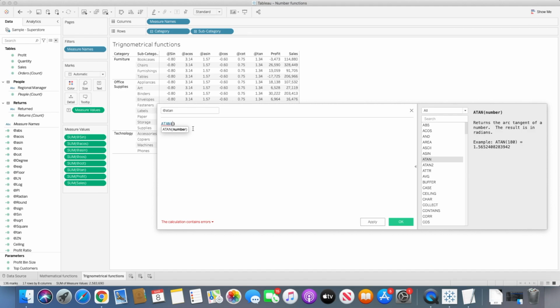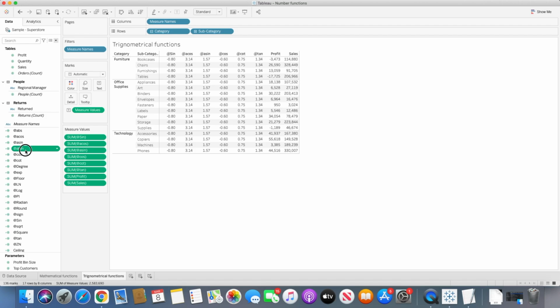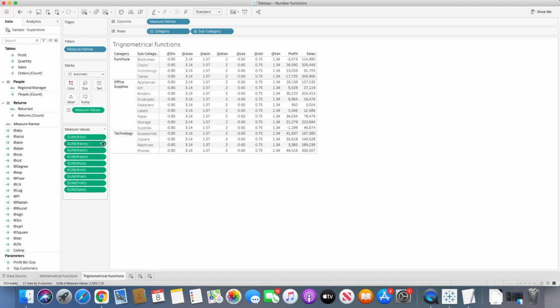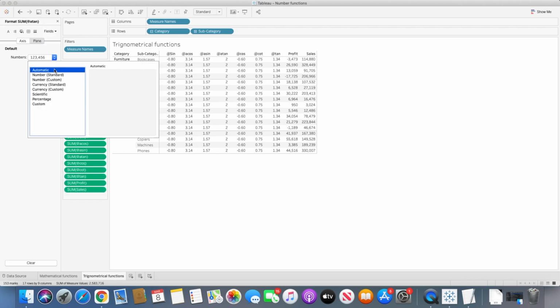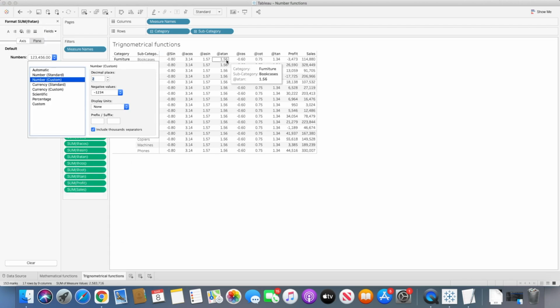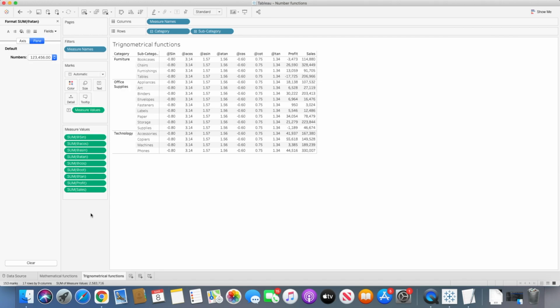So again, we can do, let's say in this case we do 120 and we bring that value and you can see it's 2. And when we do the formatting and bring the 2 decimal places, you can see the ATAN value is 1.56.